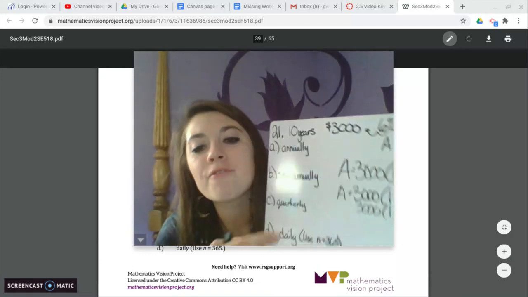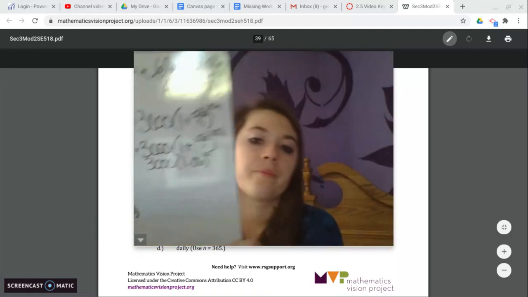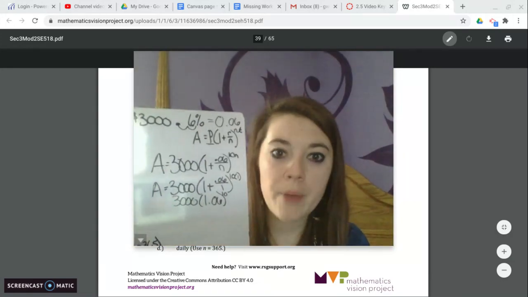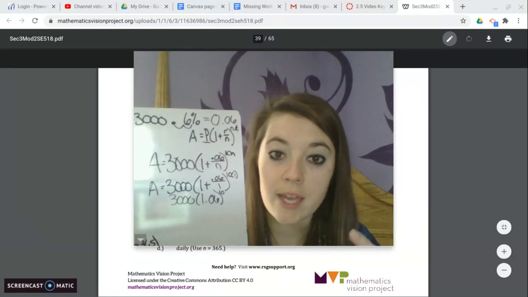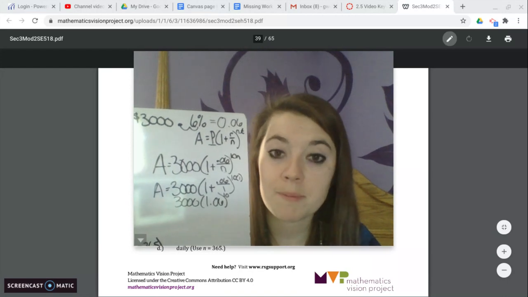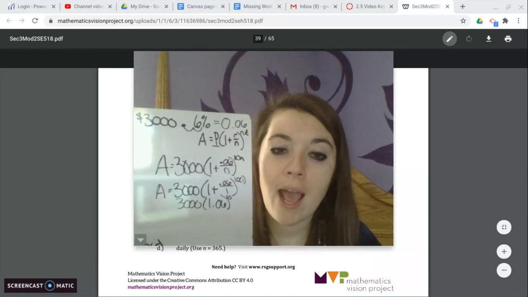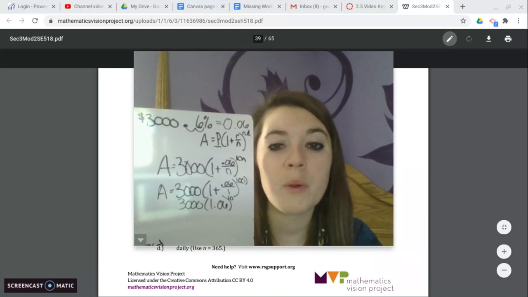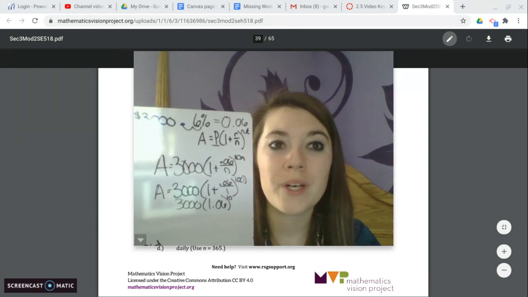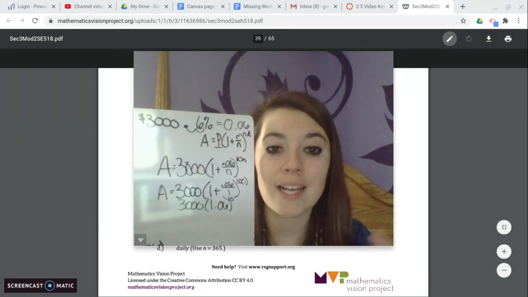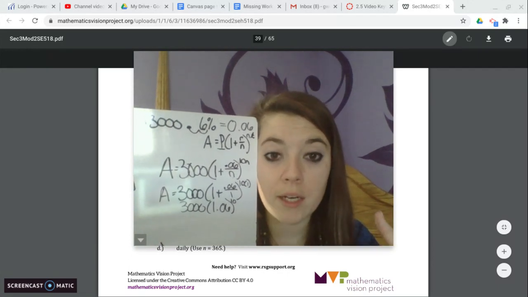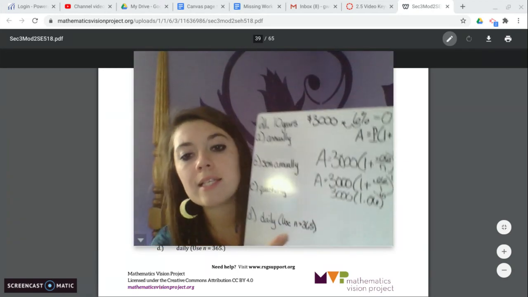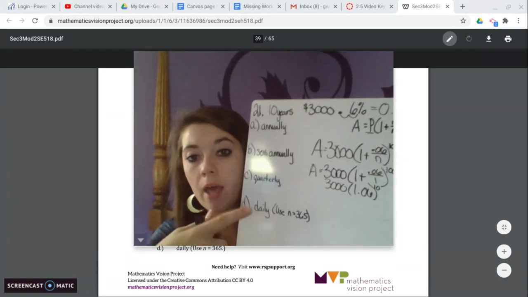So where we left off was, I think it's best when you simplify the 0.06 divided by your number of times it's being compounded, and then add the 1 to that, because otherwise you have to be really careful when you put it in the calculator to make sure that it does the appropriate operation at the appropriate time, because there's a lot going on in this equation, obviously. So what we should do now is type this all into our calculator.